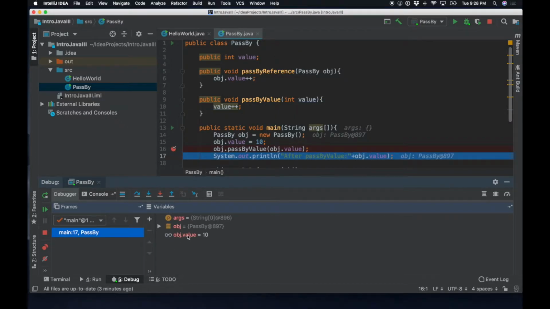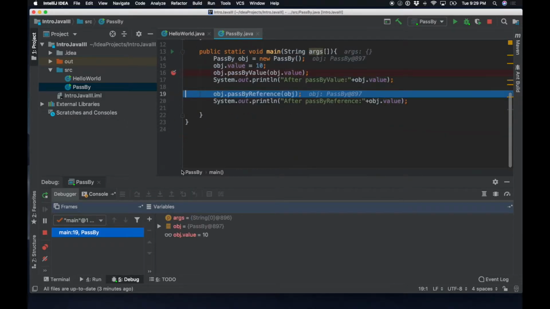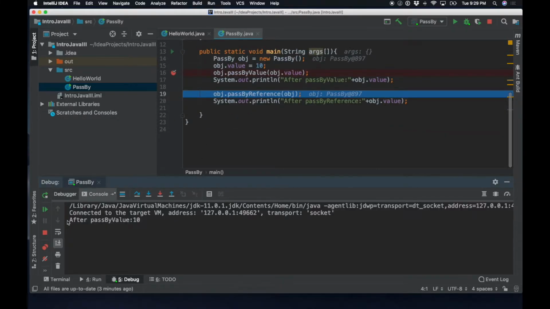So obj.value remains 10 because a copy of the value went in, was manipulated and then later discarded. That's why when we print this line after pass by value, it's printing 10.